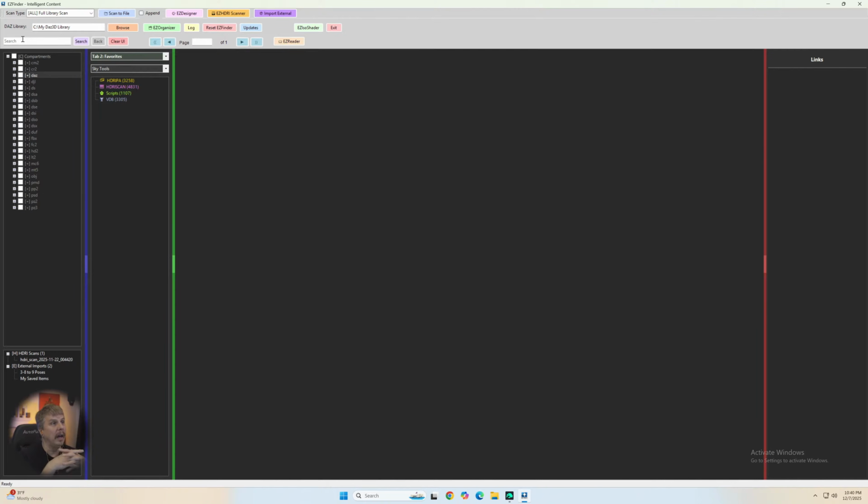This was a choice that I made, that I wanted to be able to divide your content up by file types. So at the very top of the EZFinder compartments are all of the different file types that you can use in Daz Studio.